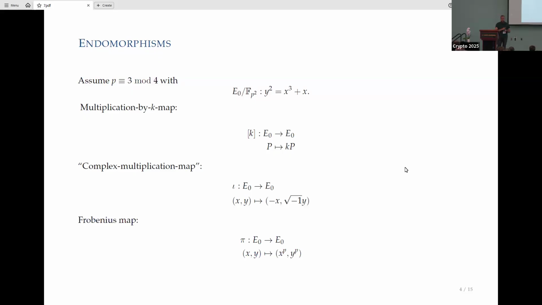And then a final one, Frobenius map. Maybe in some other context people have encountered this. You can also take the p power of both your x and y coordinate. Given we're working over a field of characteristic p, this works, and any point satisfying the equation at the top will also have x to the p, y to the p satisfying this equation.